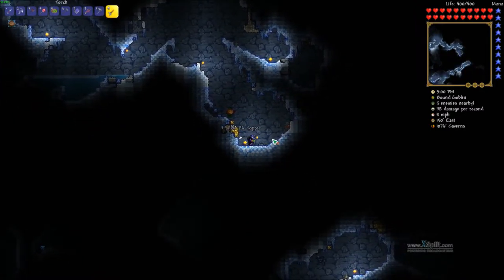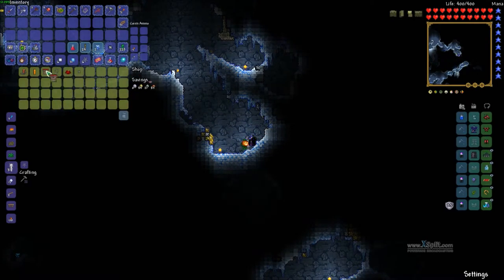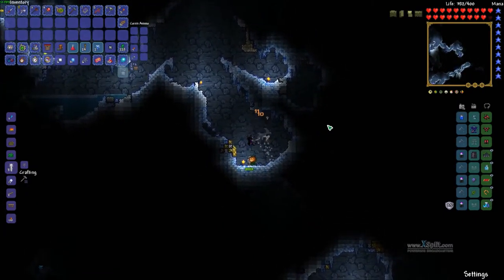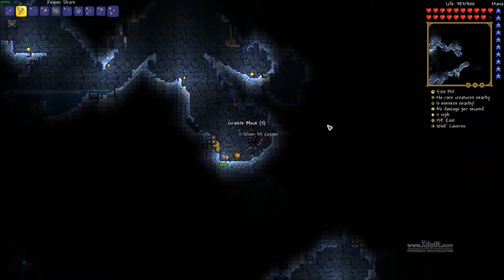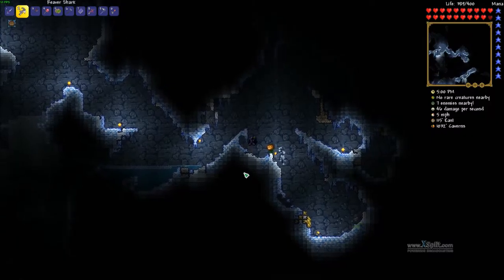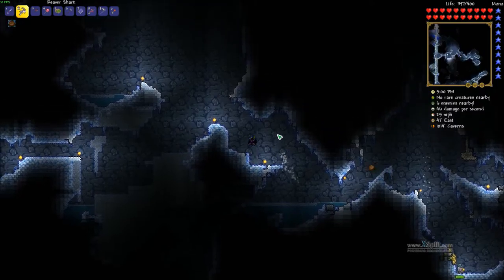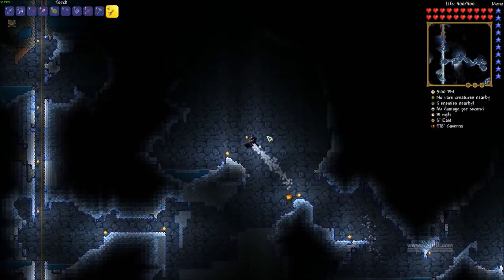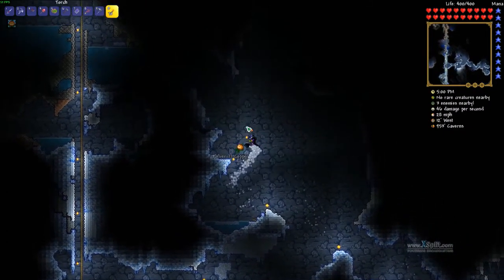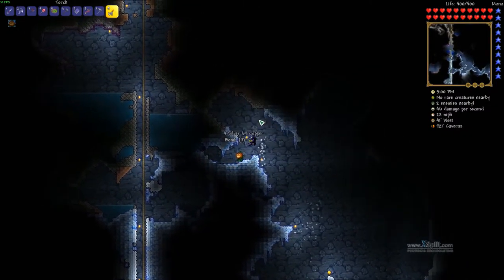There he is! Thank you! Finally! Need that. Stupid granite elemental. I don't need gold. Alright, now since I found him, well, what do I do? Let's say I'll explore a bit more over here. I want to see if I can find anything cool.